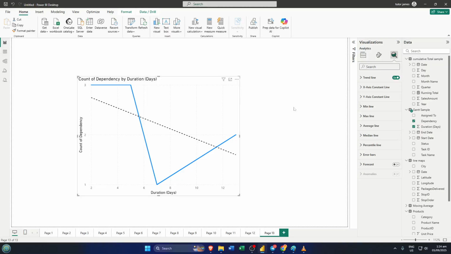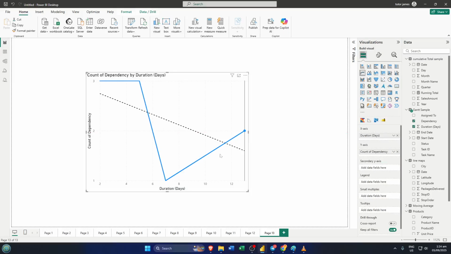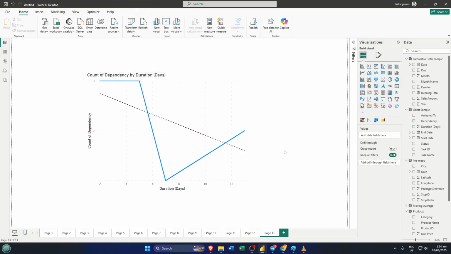You might notice a slider or a simple on-off button to enable your trendline, depending on your Power BI version. Go ahead and toggle it on. After a second or two, you'll see the trendline appear directly on your chart. That's it, simple as that. If you've never used it before, take a moment to look at how your chart changes visually. The trendline can really help you explain your data's story to your team, your boss, or your clients. It's especially helpful when you need to make quick, data-driven decisions or predictions.